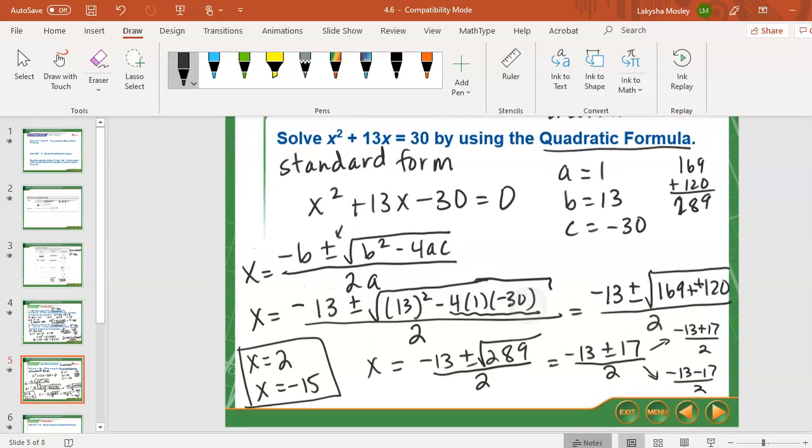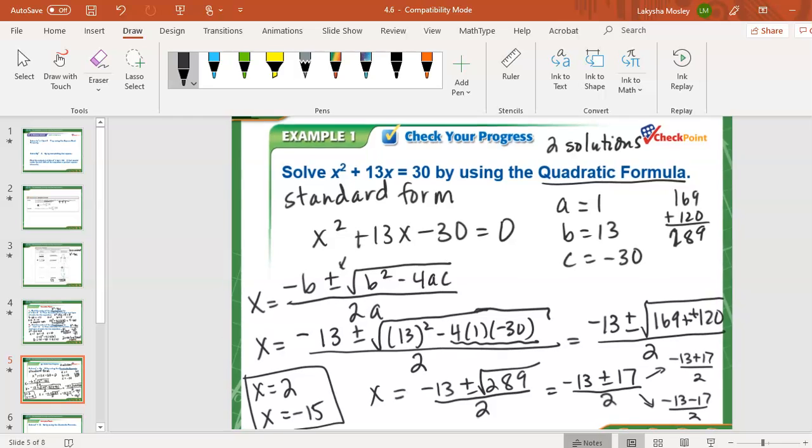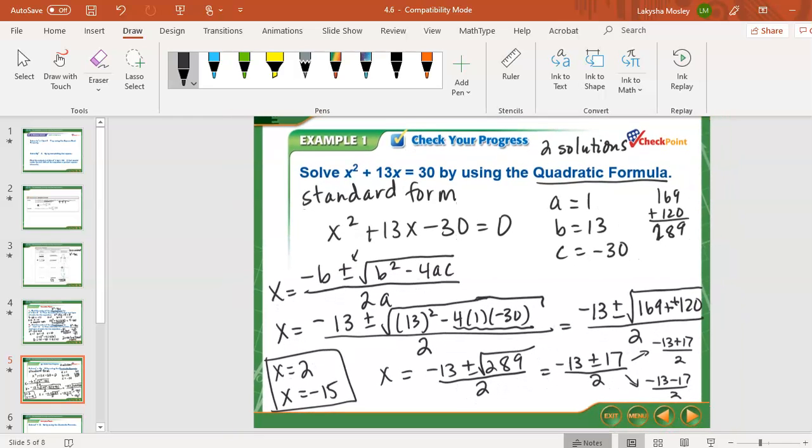And then the cool thing is, let me just see if I can go on the side here. Will it let me write right here? Yep, it will. Good. So one thing I wanted to do real quick is, before I even started using the quadratic formula, I want to see how many roots I would have gotten before I even did the formula, right? So let's look at that discriminant. Remember the discriminant, the cool thing is, you see how it's right here under the radical? It's already in the quadratic formula.